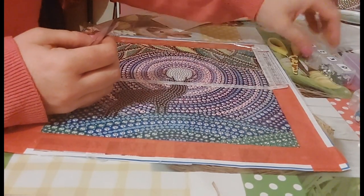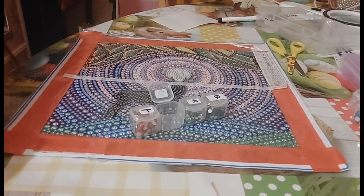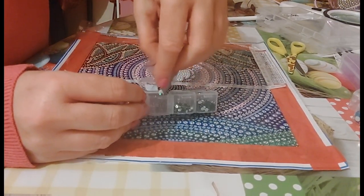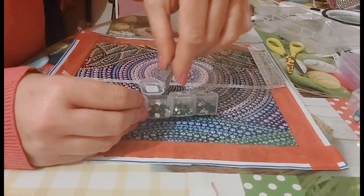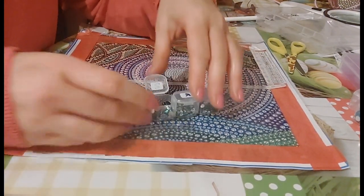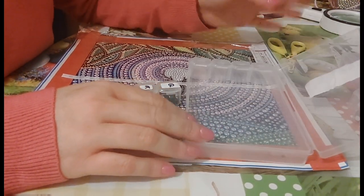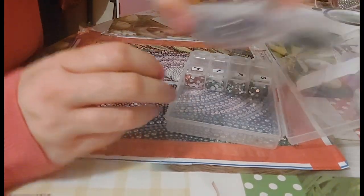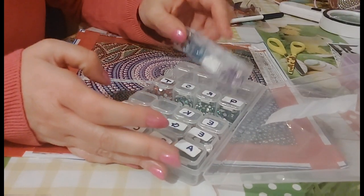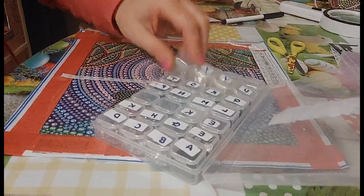This is S, but she didn't want to eat them, so put it in the kitchen, please. So she wants pizza, which isn't the best, but this is what happens. She's a restrictive eater, so she'll only eat a limited amount of food, and only certain foods. It drives me insane, but it is what it is with autism, isn't it? There's no answer to everything. You just have to accept that sometimes, guys. Anything to make your life a bit easier. You've got to know what battles to pick, because there's so many that you've got to fight with autism that you can't fight them all, so to speak.